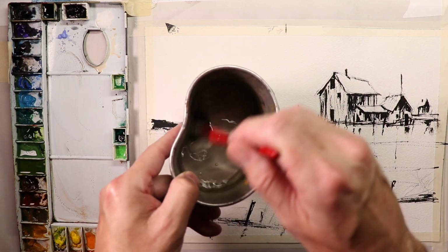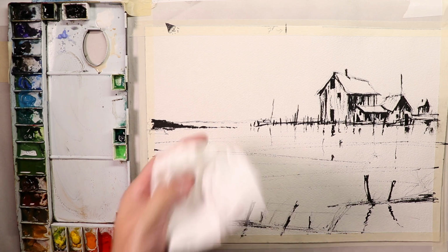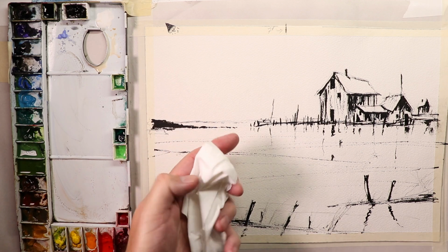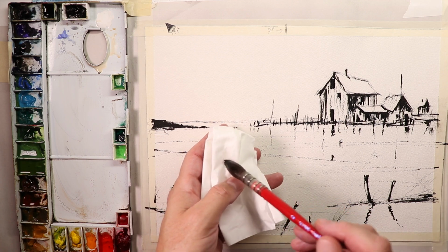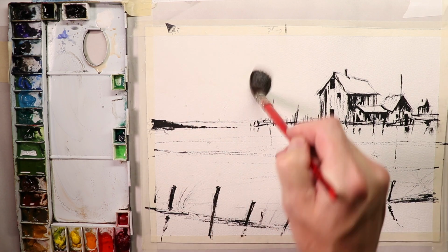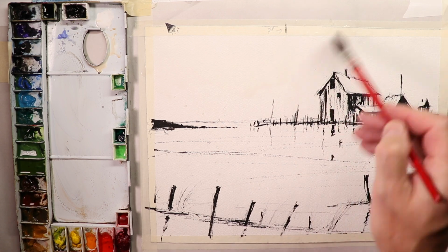So now what I'm going to do is put this over here to my right hand side. Then I'm going to find myself either a tissue or a sponge or a paper towel. So I'll use a tissue. You can use a sponge. What you do is you flood your brush with water, tap a little bit off so that you don't have too much on there, and let's get some water in the sky like this. Fresh, clean water, that's it. No color right now. Fresh, clean water.